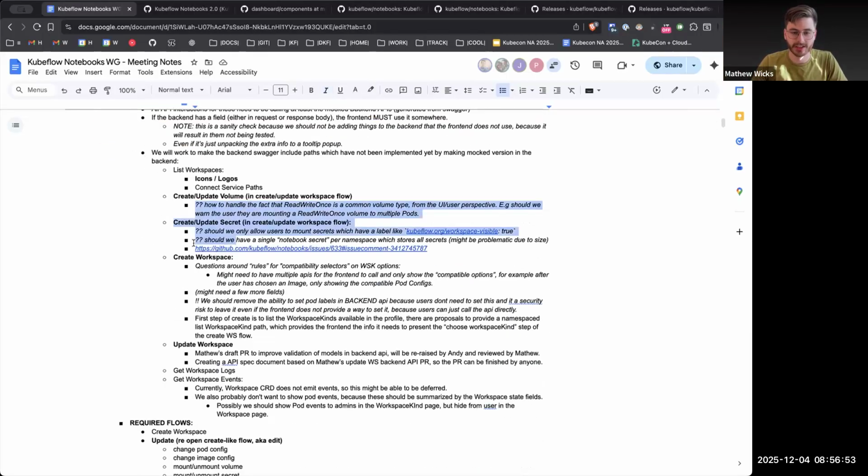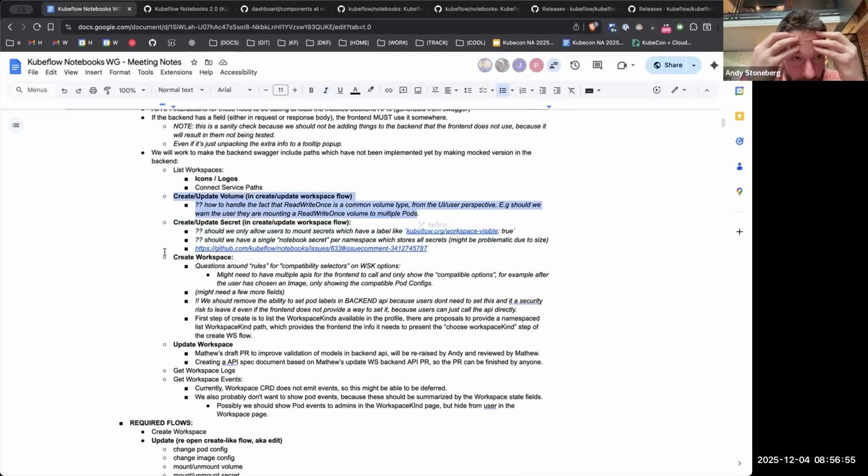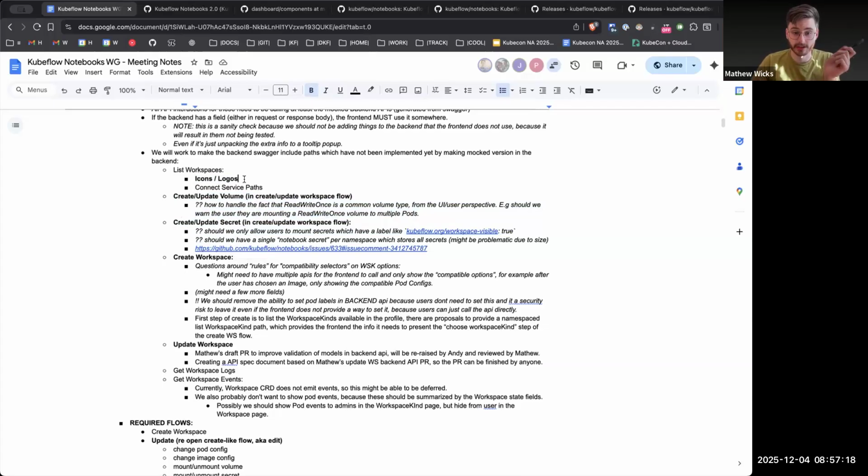So what is our status here? I'll rip through these real quick. Logos and icons: the backend PR is ready for review. I know Charles had written up a front end issue, it just hasn't been picked up yet. That front end issue was really just around using intelligent caching on the front end, beyond just browser caching for these assets. But the backend PR is ready and it already works, so it's a full PR with front end code. It's not a stub.